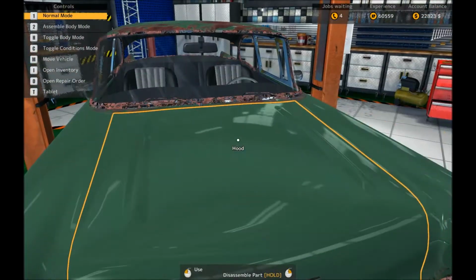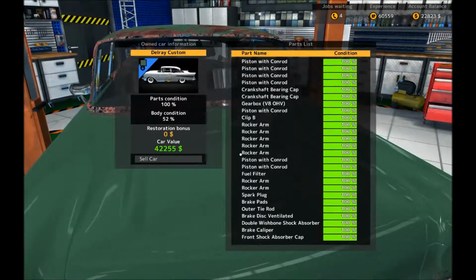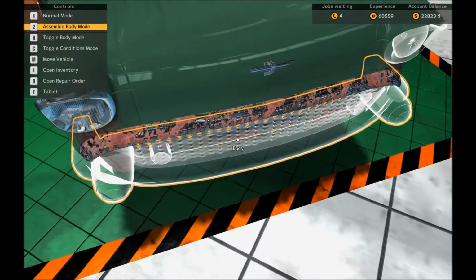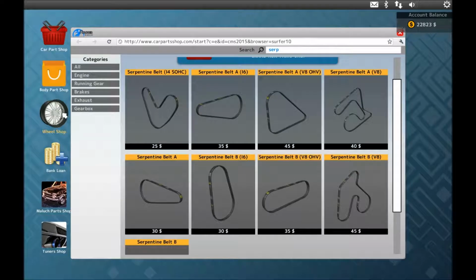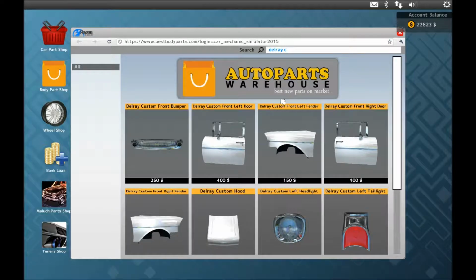Alright, so that's the parts. So it's just down to the bodywork now to make this 100%. So we need a front bumper and left headlight. Why isn't the list of makers down the left at least? And this is a Del Rey Custom. So front bumper and left headlight.